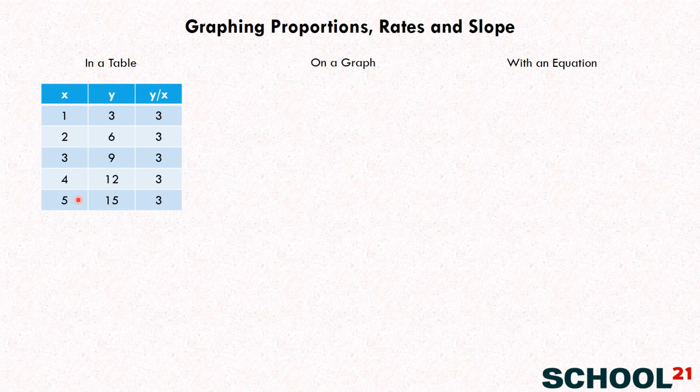Yeah. Okay. So you can see that when you have x, you multiply it by something to get y. What is that number that you're multiplying by to get y? 3. Yep. So you can say 4 times 3 is 12, 5 times 3 is 15, 1 times 3 is 3. Another way to say that, now we'll look at this third column, is that if you take y and divide it by x, it's this constant number here.